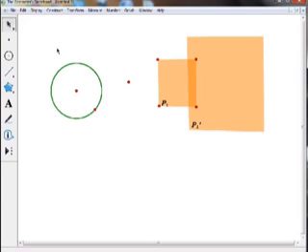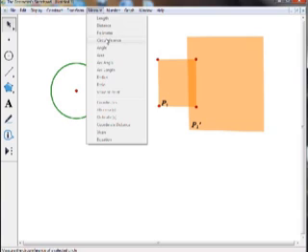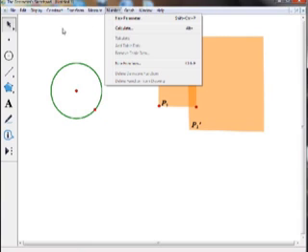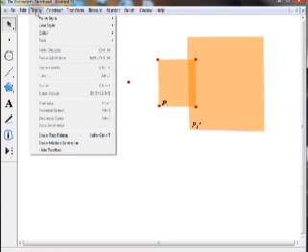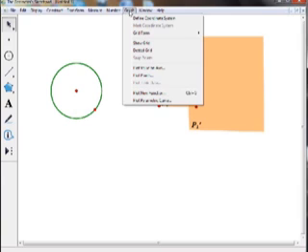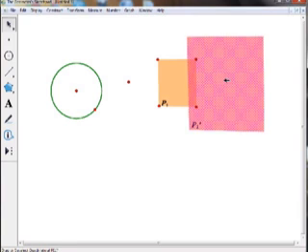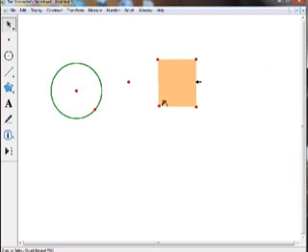We can measure anything we want. We can measure distances and perimeters, but we can also display two other processes. Now, we're going to do a second dilation. This time we're going to make this one even larger.